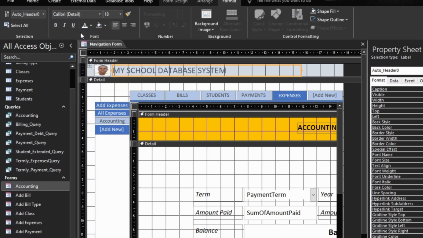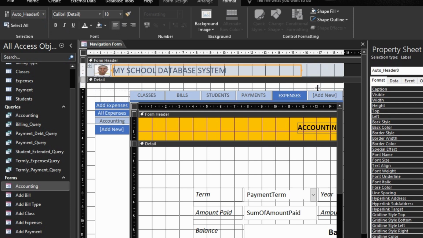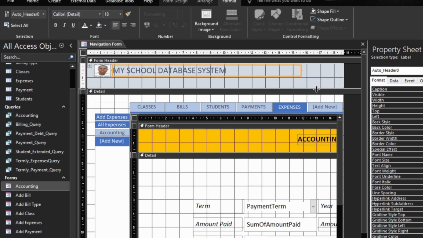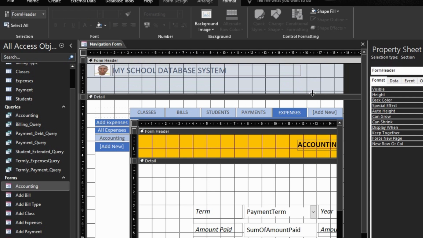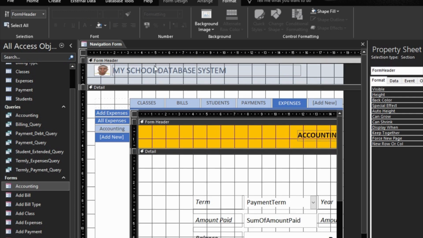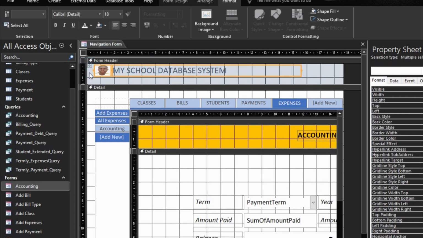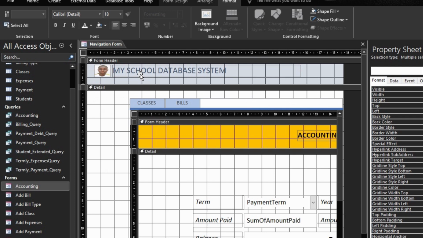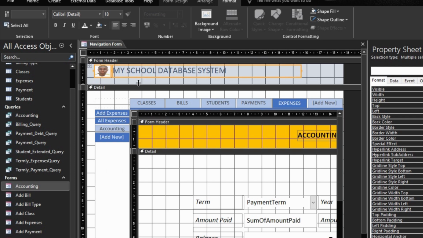Let me use the Calibri, make it bold, and let me increase the size here a bit. I'm using the shift plus down arrow key.